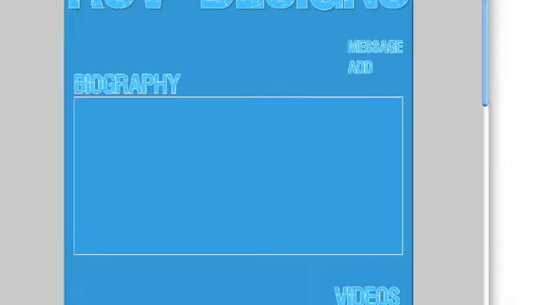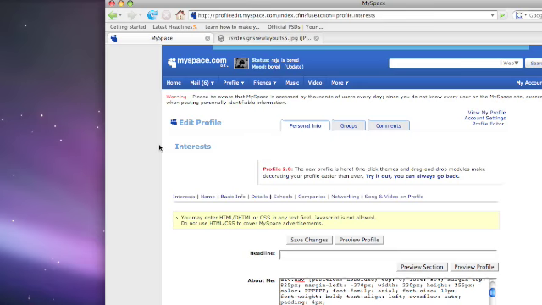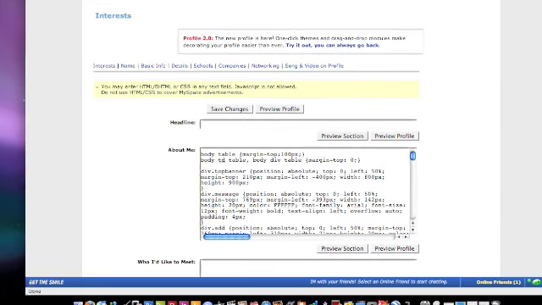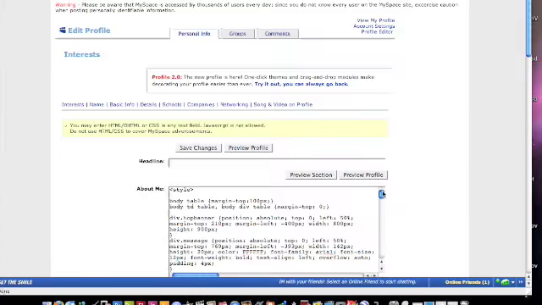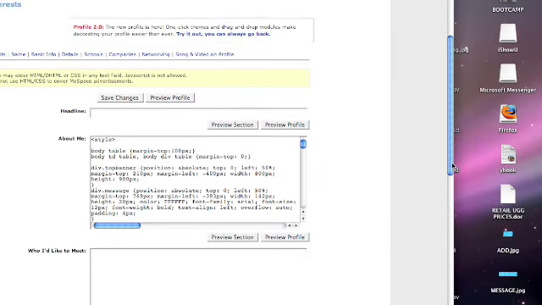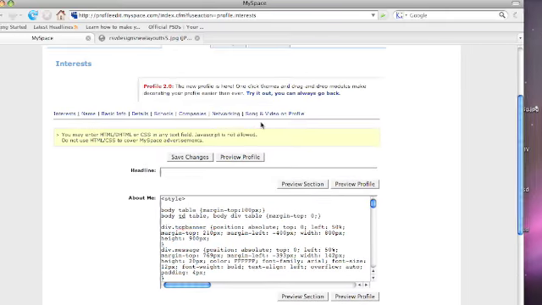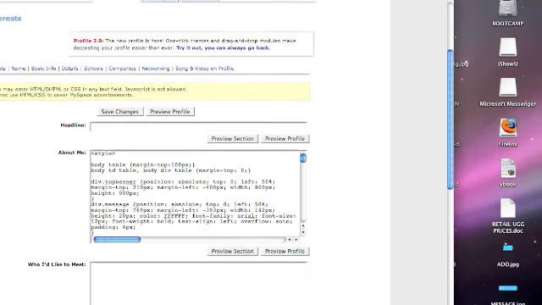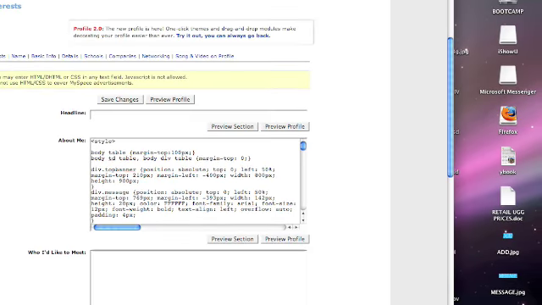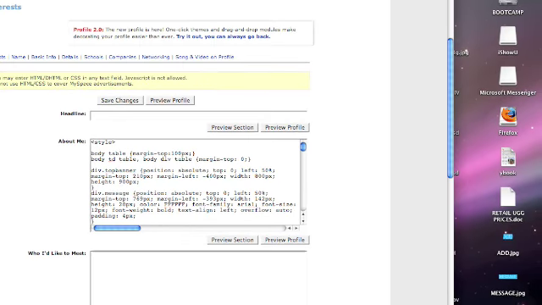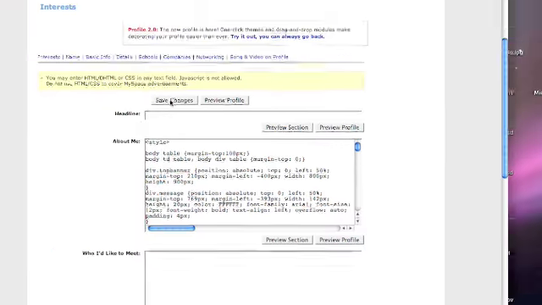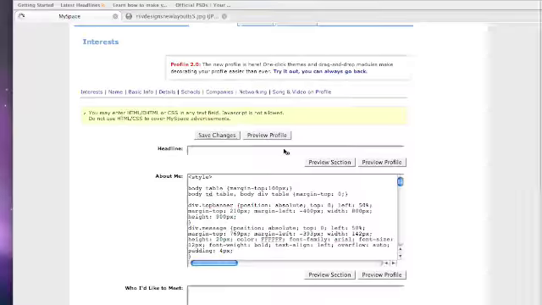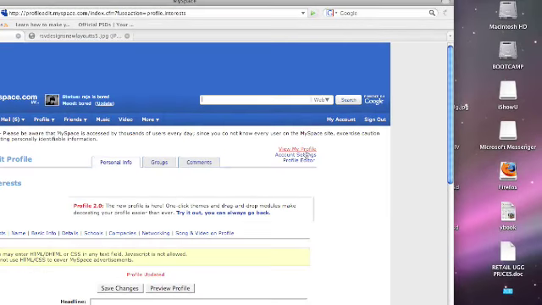Now onto the codes. So let's get started. Now this code is easier and it is just simple. It's the one I use for my layout at the current moment. And I'm just going to talk you through how everything works and how to code the layout that you've just made. But yeah, I've dumbed the code down a bit from how I did it. So I'm just going to save all changes and I'll show you what it looks like.